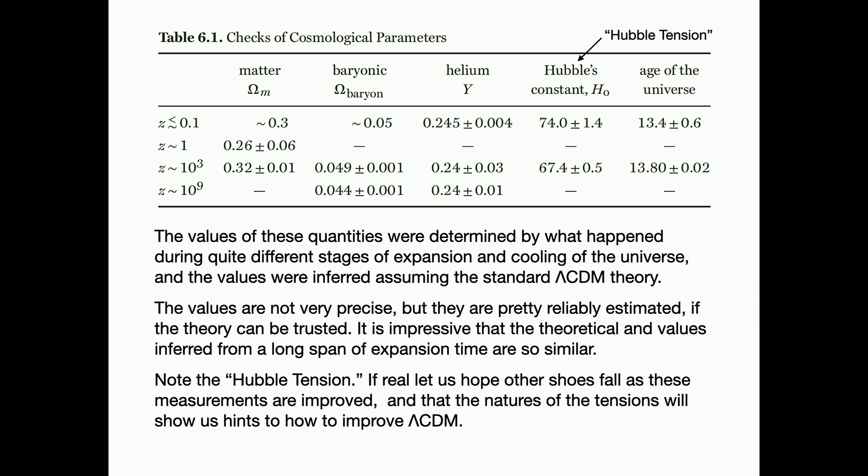I'm hoping it is, because I'm convinced that the present theory, with its treatment of dark matter and dark energy, cosmological constant, surely is too schematic. There's got to be a better theory. I'm dreaming. And the way to discover a better theory is to find ambiguities, errors, systematic errors in our measurements that are indicative of a theory that is not quite right. I'm hoping that as measurements of these other parameters are improved, other shoes will fall, other discrepancies will be revealed, and we will learn something about how to improve our theory.